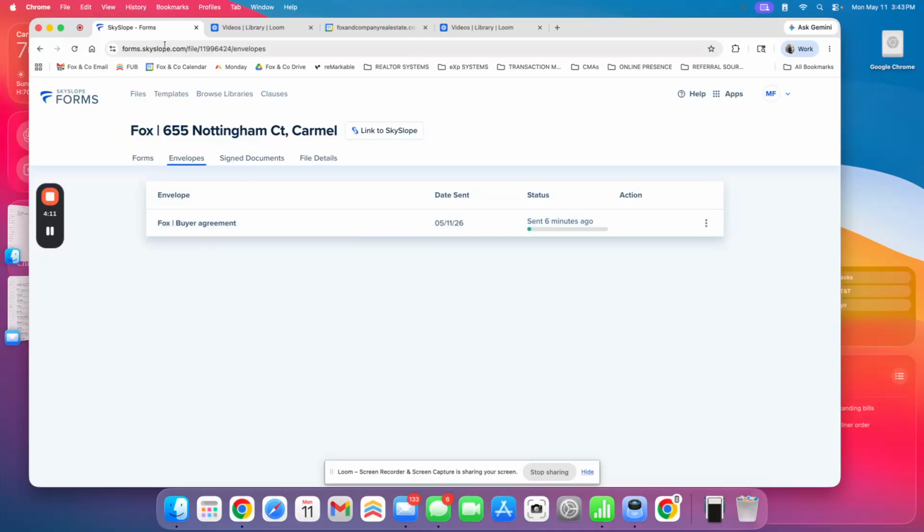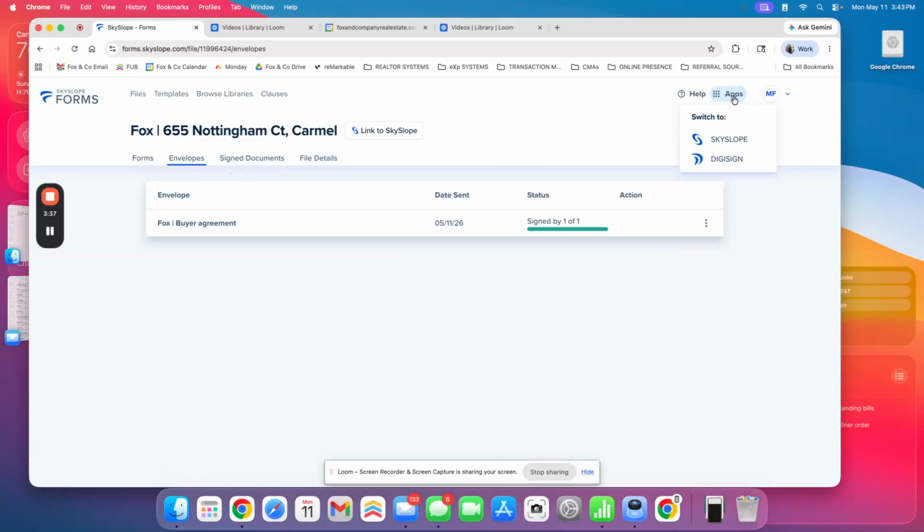Okay, so now it has been signed, and you will receive an email once somebody has signed a document. So let me try to refresh this here. You'll see that it went from waiting to sign to show that it's been signed one by one. If you do click on these 3 dots, you could either resend it, you can correct it if needed to, or sometimes if you just want to make sure everything looks okay, you can view it, you can download it, etc. But you don't need to do that. This is automatically going to go into another document. So now you have your signed buyer agreement.